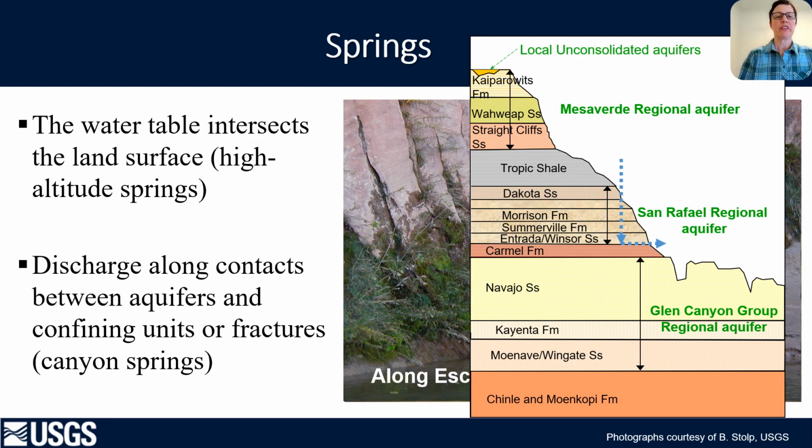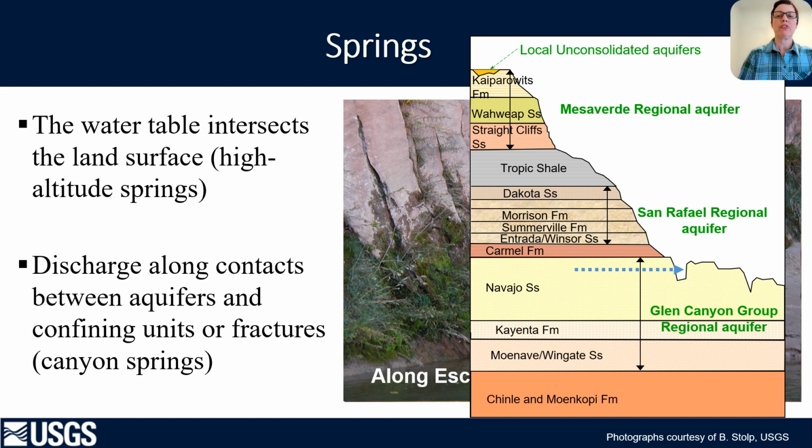To better illustrate this, here is a vertical view of the hydrogeologic units where the blue arrows represent groundwater movement through the subsurface. As illustrated, water enters the aquifer and moves vertically downward until it reaches the base of the aquifer, where the underlying confining unit impedes further downward movement. The groundwater will then move laterally along the base of the aquifer until it discharges along the side of the canyon wall. The same can happen with vertical upward movement of groundwater.